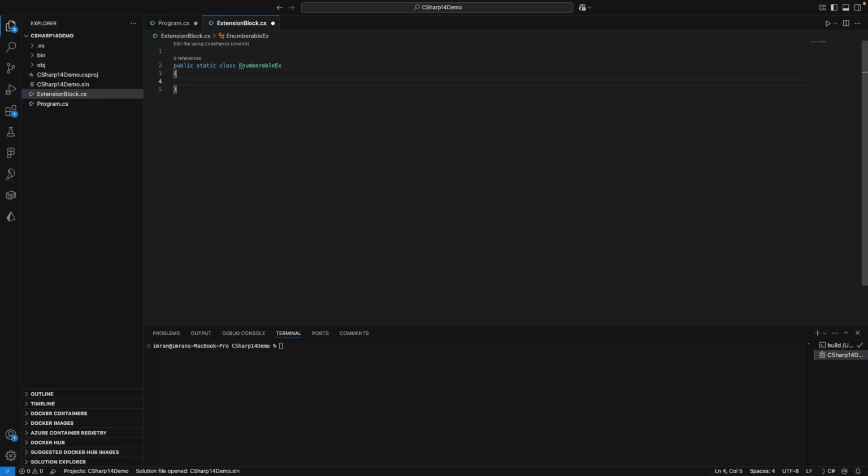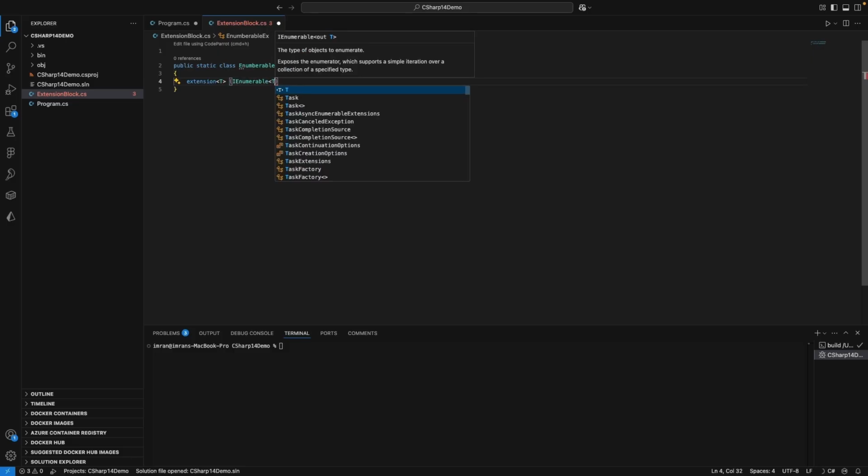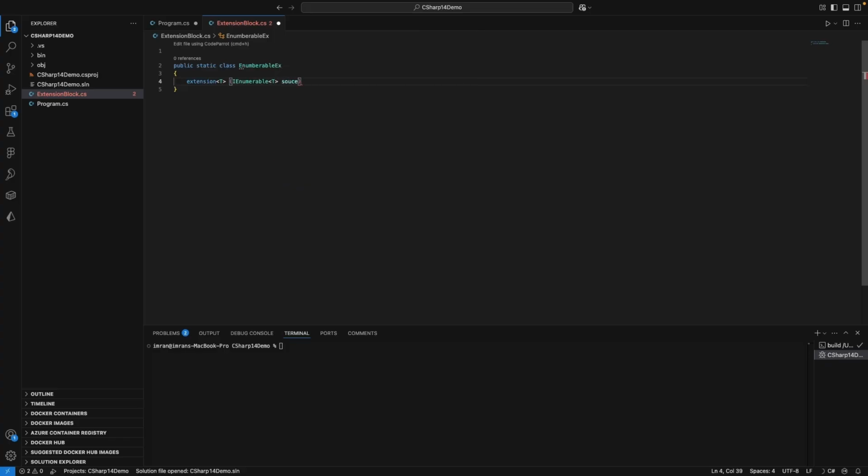First of all, you have to write the word extension, and then define the template type T, then IEnumerable, and then you just need to refer to T and then the name of the variable. In my case, it is called source.